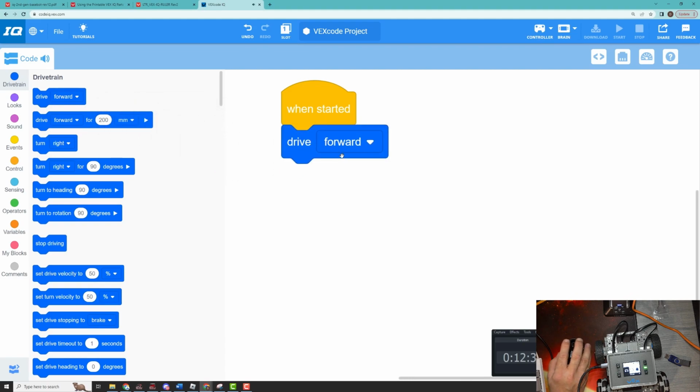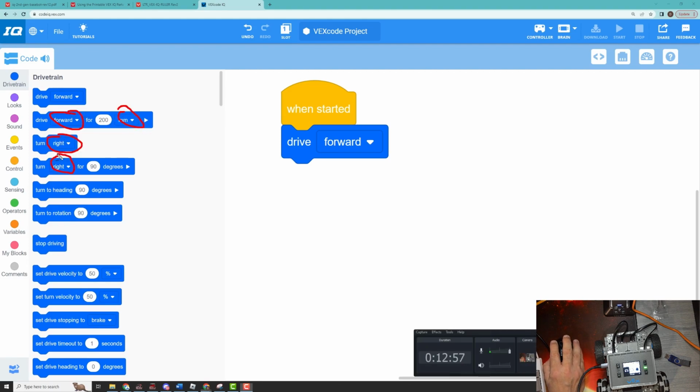Now, by the way, you can see there's a little drop down right here. If I drop down, I can cause it to go forward or reverse with the same command. Whenever you see commands or functions that have those drop down boxes, that gives you options that you can change. Not every single command or function has those, but many of them do.